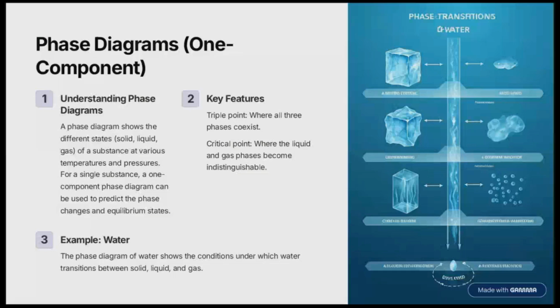Okay. So the phase diagram of water is just a graphical representation that tries to illustrate how water changes phase from solid to liquid to gas, and the points which are known as the critical point and the triple point. The critical point is where the liquid and gas phases become indistinguishable. So when you hear the word critical point, it's that point where it's difficult to distinguish between the liquid phase and the gaseous phase.